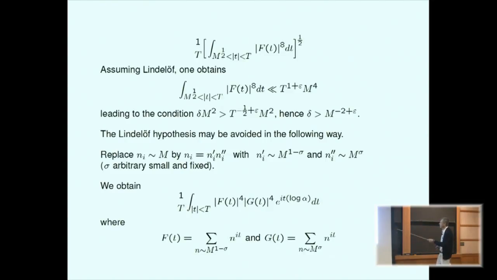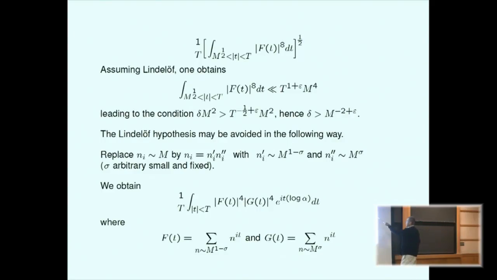On the other hand, in that case, there is a trick. Well, we only care about small spacings. We don't really care about the statistics so much. So we have the right to choose the ni's, the variables, in a certain special way. And the way we do it is that we write ni as a product of two integers. One is small, so ni double prime is m to the power sigma, where sigma is a small number. And then the other one is going to be m to the power 1 minus sigma. So why is this interesting? Well, you'll see right away.